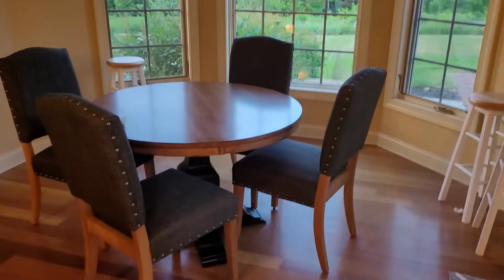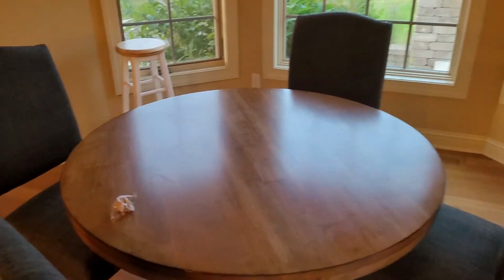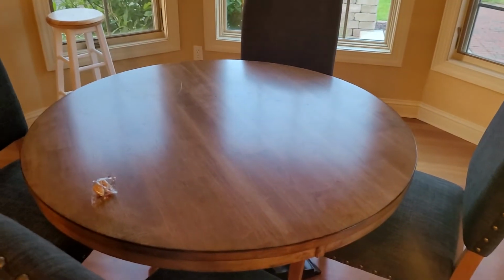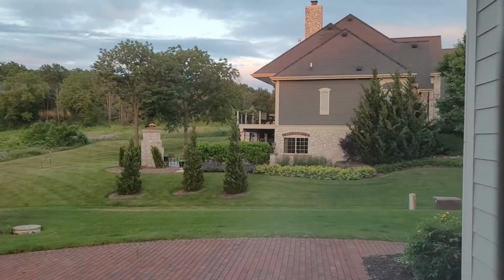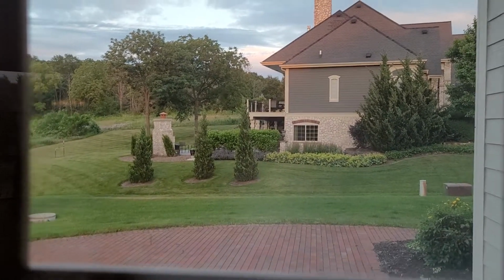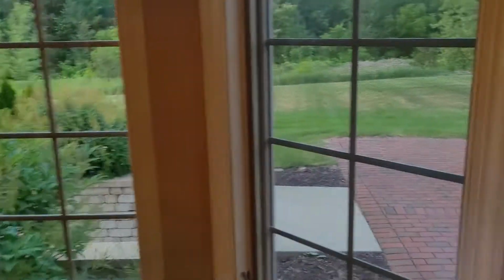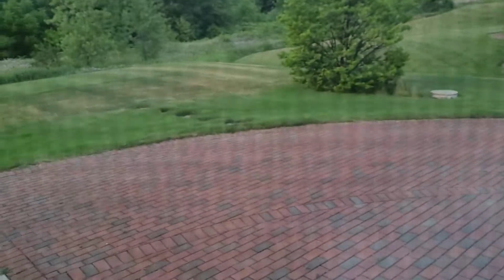And this is the kitchen table. It's pretty small. This is actually what I bought for the crokinole room. This is the crokinole table, but I don't have a kitchen table yet. So, then you got the view over there. There's the other neighbors who I've never seen once, and they don't make any noise of any sort. I like these neighbors better. And the nice brick area out here. Again, more outdoor seating area. Good stuff.